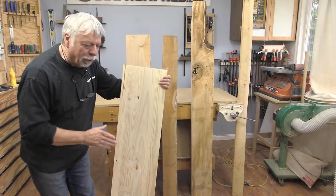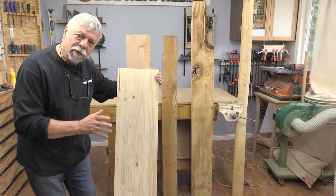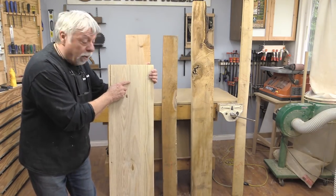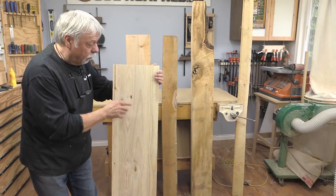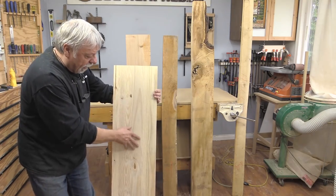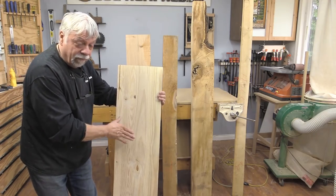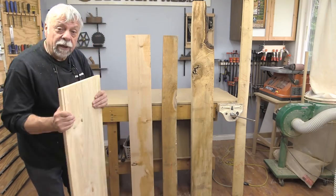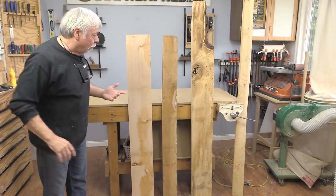Let's talk now about natural woods. I'm holding this wood and I'm torn as to whether it's manufactured or natural - it's actually natural wood. This is pine but it's laminated pine. Laminated wood is very strong - it's stronger than natural wood because the glue joints are actually stronger than the wood itself. You can buy this stuff; I use it for lots of different little projects. It's nice and flat, easy to work with, and already dimensioned. There are some good reasons for using it, but as woodworkers we always try and use natural wood.